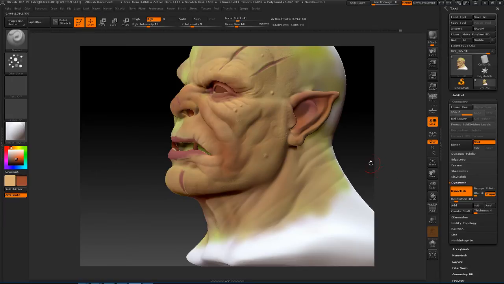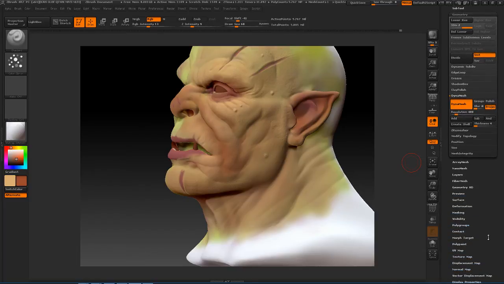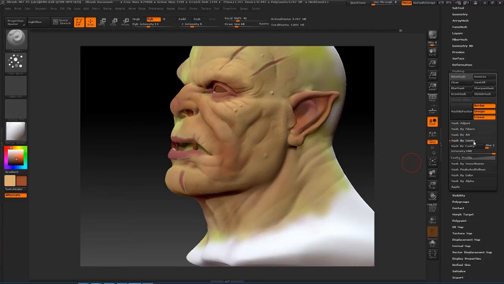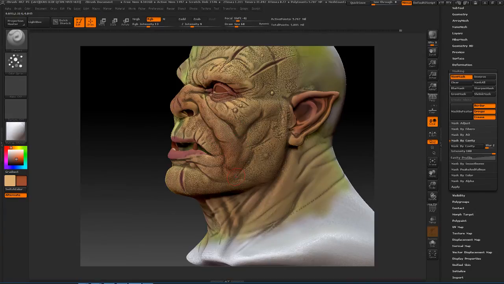Okay, what I was going to say before, to get the cracks and stuff, just to cover it super quick. If you go to masking, you can mask by all different kinds of types. One of the better ones for this is to mask by cavity, and if you look, it kind of gets all the cracks in its face, right?